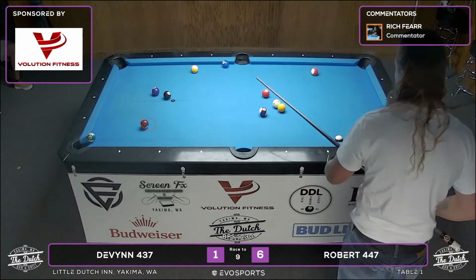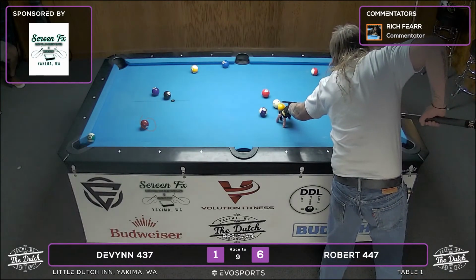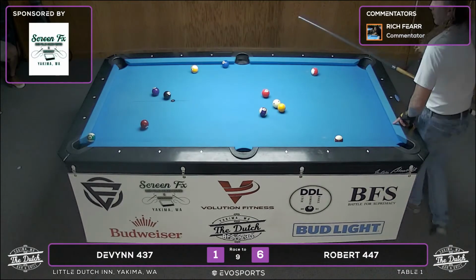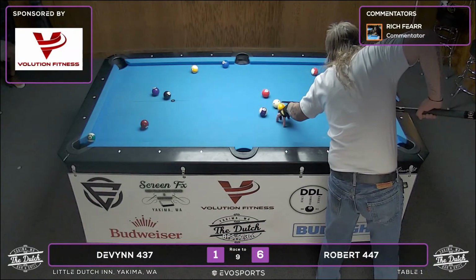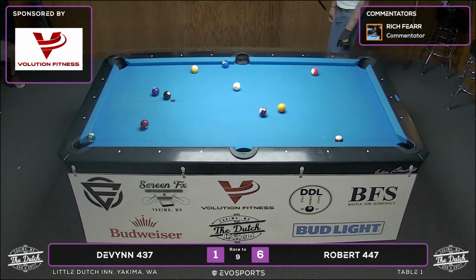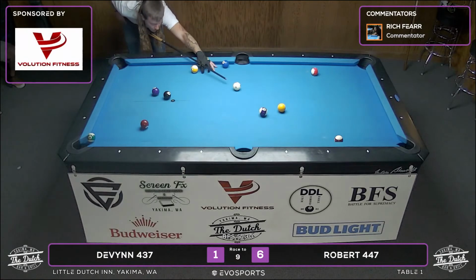Nice shot there by Devin to get the starter ball going. Now just roll forward a little bit. His tree top always makes things more difficult. The thing with a tree top is to not do too much. Just pocket the ball. If you try to get too fancy with power or English, the tendency is to miss. So we're looking to get away from that, and he did. He decided to accept the medicine, and now he's playing the 1.